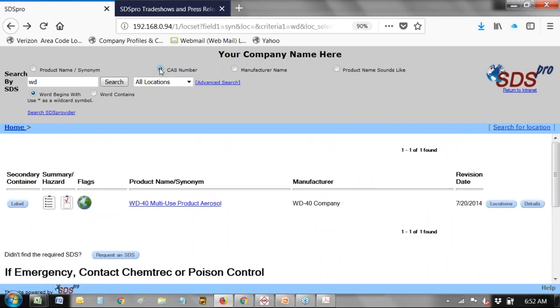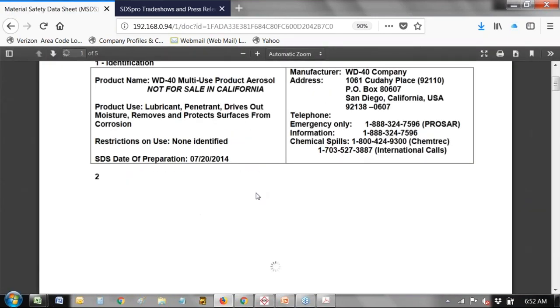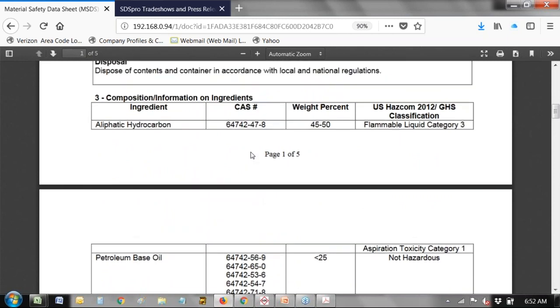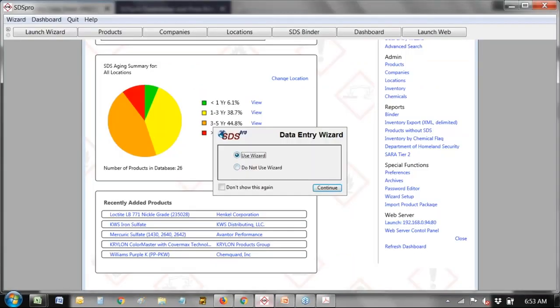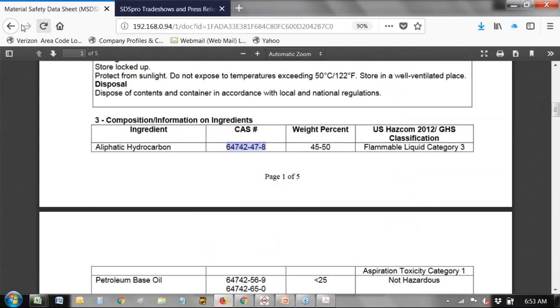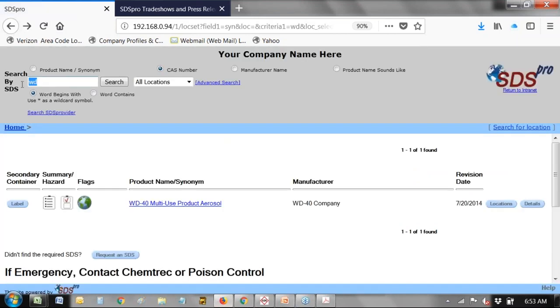You can also search by CAS number. So if you have the information indexed, you can just type in the particular CAS number. I didn't get it here, but if I type in this product code right here, I'll just cut and paste. And I got to get rid of these spaces here. Should have these memorized.